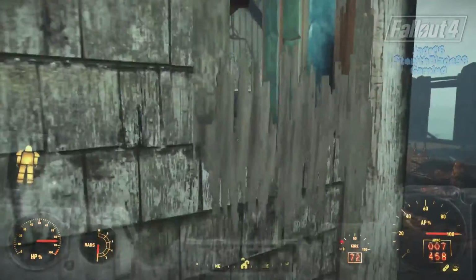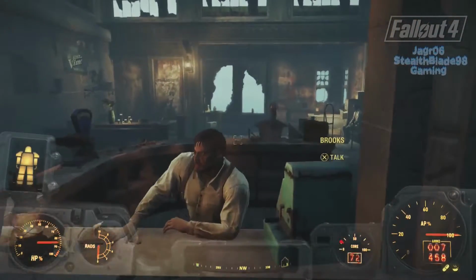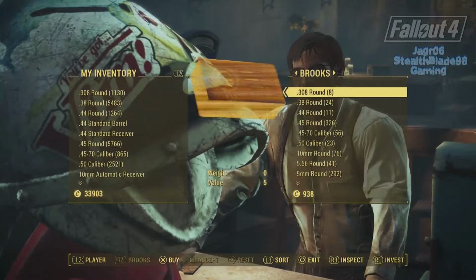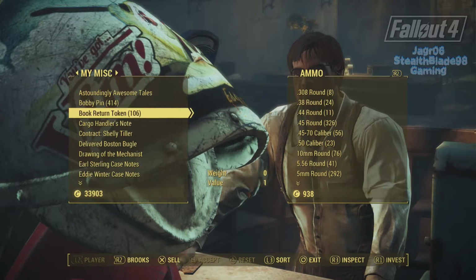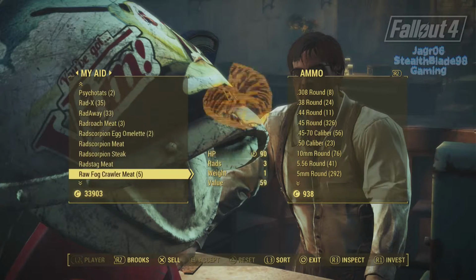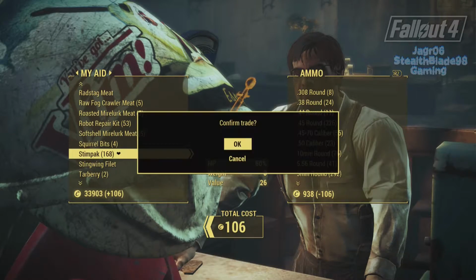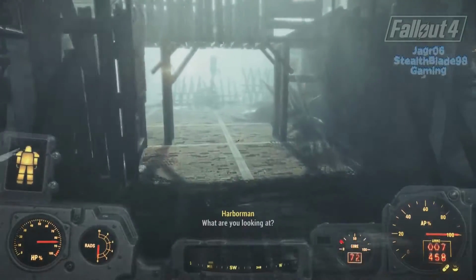Alright, here, you know what? I'll quickly sell this right now before we do anything. Hey. Brooks? Psst. Looking for a bargain? Let's trade. Happily. I don't really need these stealth boys. I have like so many in stock in my Red Rocket that I don't really need these. So here, take this. There. What are you looking at?